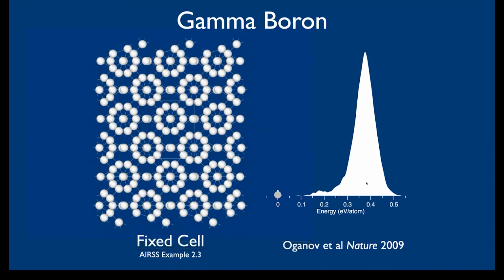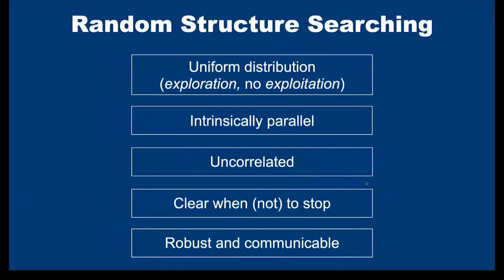You have to do this multiple times. It's a high throughput style of computing where you're multiply sampling these energy landscapes. So some features of random structure searching are the following. There are different approaches to global optimization, and random sampling is one of them. But there are others more based on learning, or taking things from previous calculations and using that to make better guesses for what the minima should be the next time round.